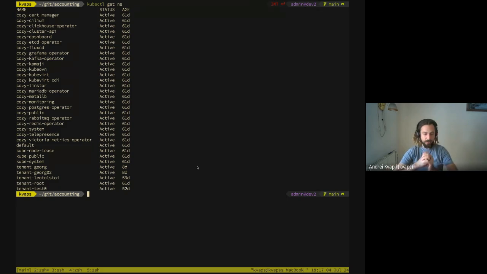But if we are talking about how to deploy a new tenant or how to use it for giving users their resources, you have to use tenants. By default, we have tenant root. This tenant is like a root user in Linux. I can show you the documentation page.